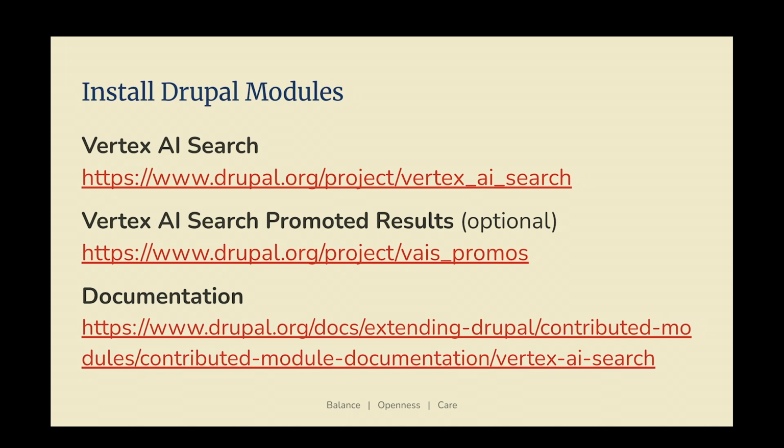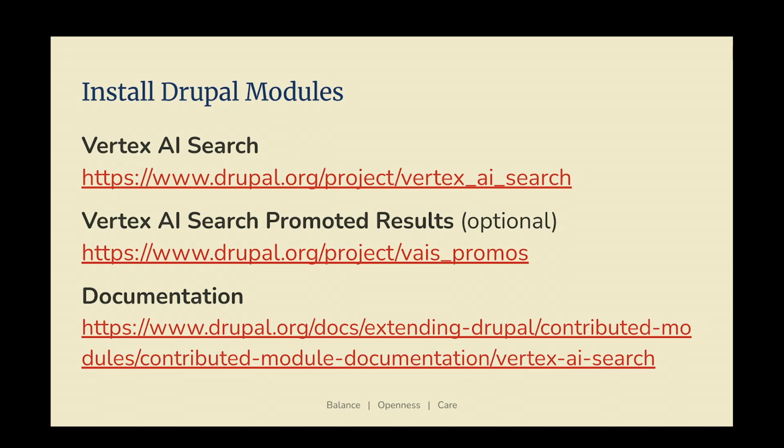Also, a coworker of mine, Timo Zura, has done a ridiculously good job of documenting this stuff. I would highly recommend you look at it. It's very detailed, very well done. It will explain a lot of things about how it works and all the different features. So highly recommend you take a look at that stuff too.